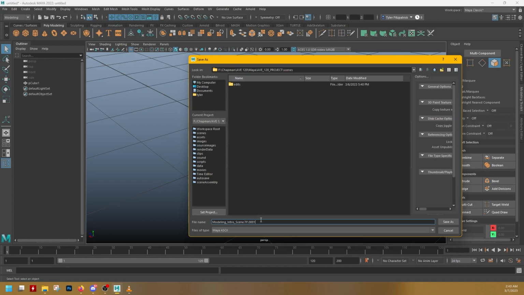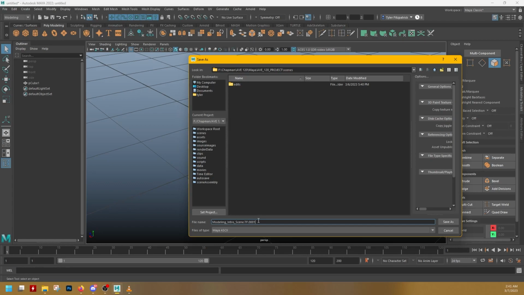That is because we are going to save increments of this scene, and we're going to save a lot of them. So we want to have a number system baked into our scene name, and we want it to be written out like this with dot and then the number with plenty of zeros, because there is going to be a way for us later on to automatically make new incremental saves of this file without having to manually rename it every time.